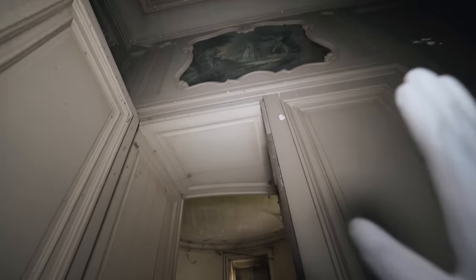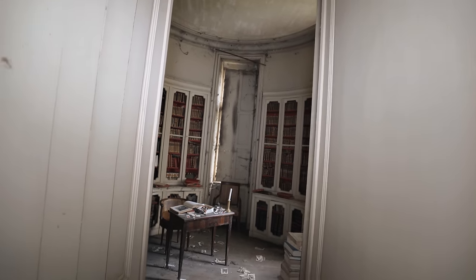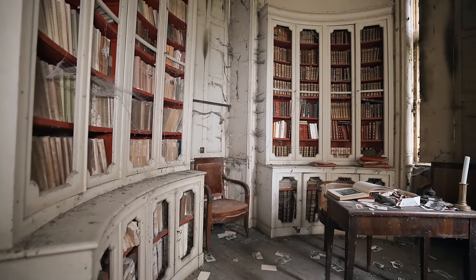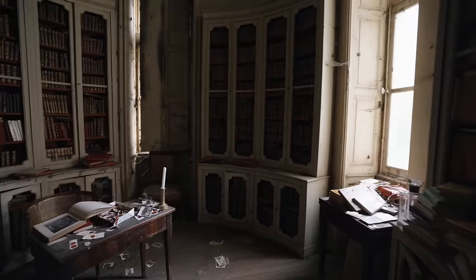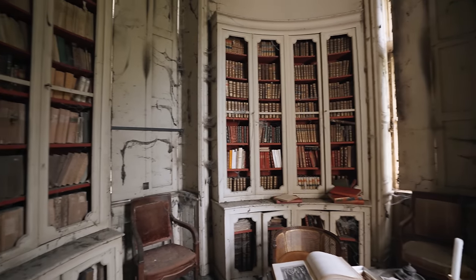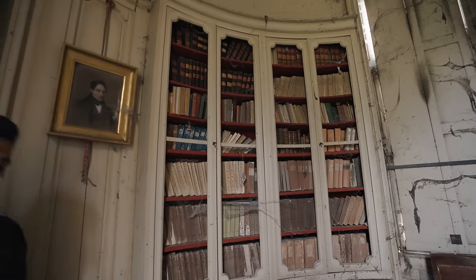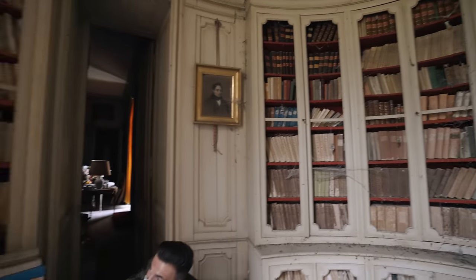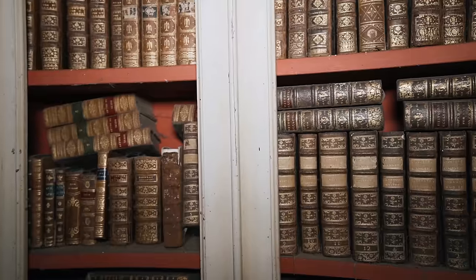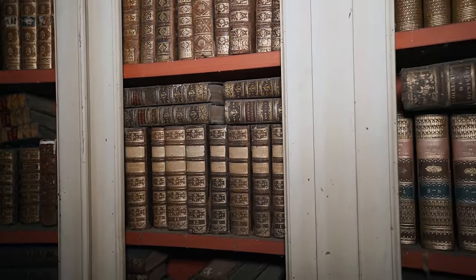And prepare yourself, hold your seats, because there is this incredible library. A spiral library in one of the castle towers. And have a look around you. This is some proper decay. I think this is one of the coolest libraries I've ever seen, according to DK, and just everything that is left. I mean, have a look around you. I can keep turning for hours and hours. There are books all around me. You literally don't know where to look. That's incredible.